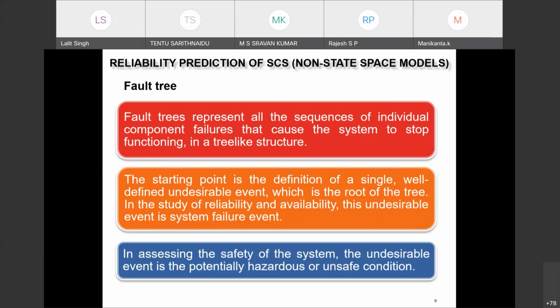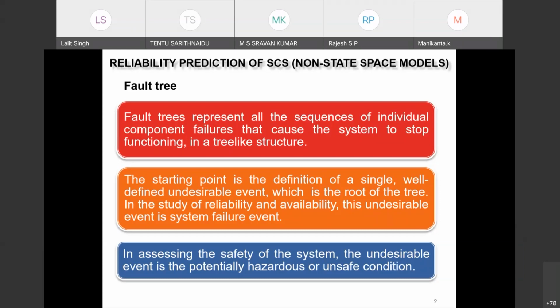For example, for electronic components, you can see the MIL handbook, which gives the probability of failure of various kinds of resistors, electronic components, and so many other things. Similarly, the mechanical components catalog is there. That is publicly available, from where I can assign the failure probability of the basic events. Or we can even use operating experience.